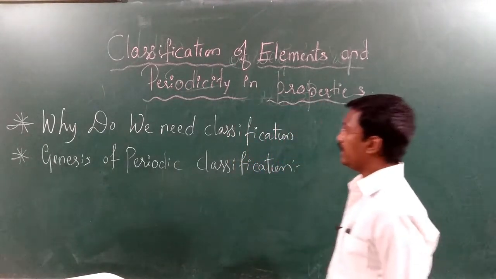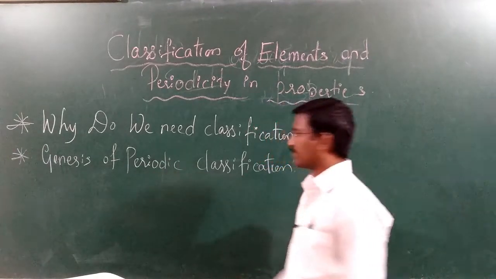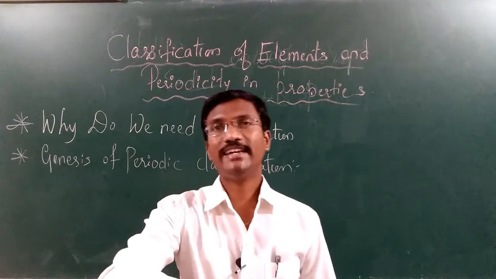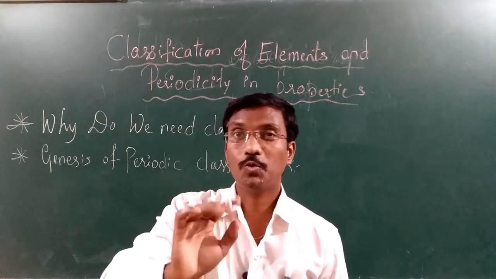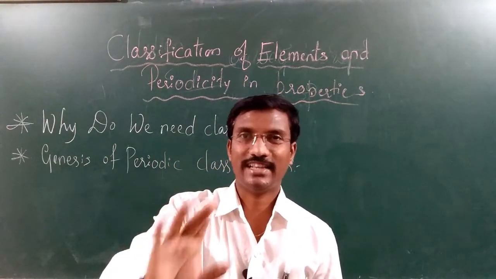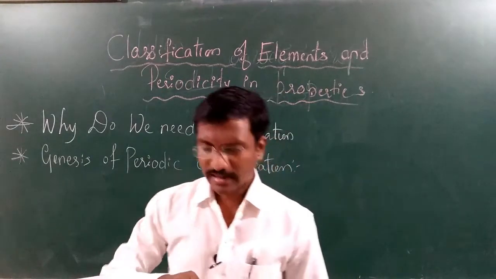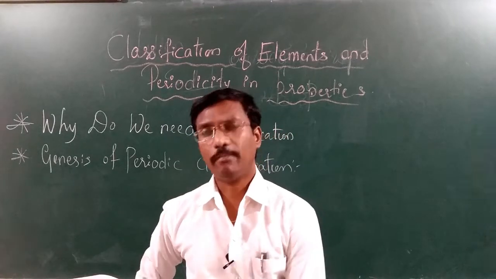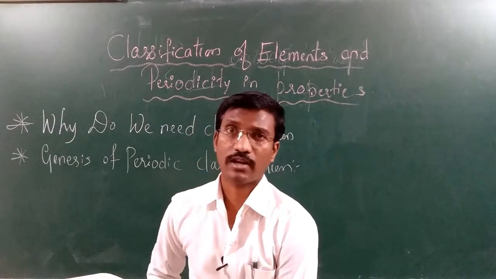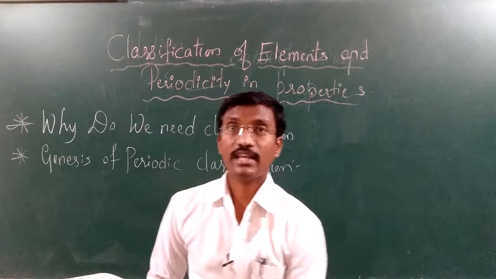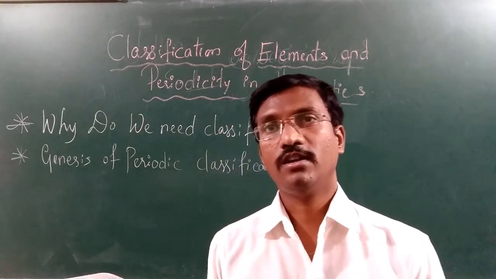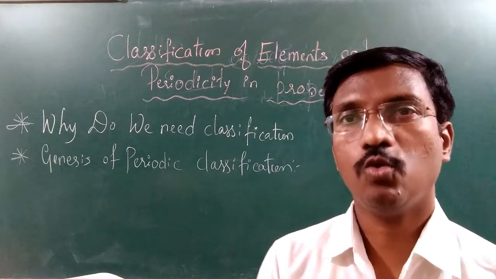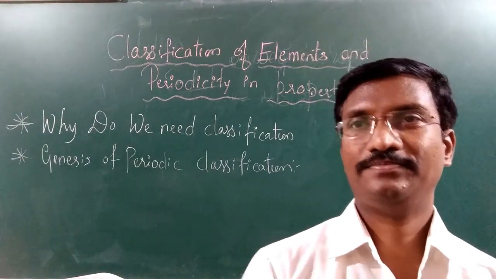Look here, genesis of periodic classification. In this we are going to study only the 3 scientists, those whom you have already studied in high school. Why? Because the classification of the elements is not a simple way. It was done by many people who have classified, but moreover we are giving the preference to those who classified in a systematic manner. So let's begin with who classified first.